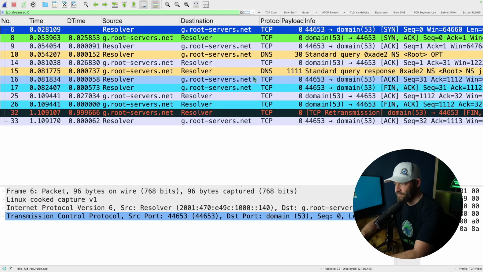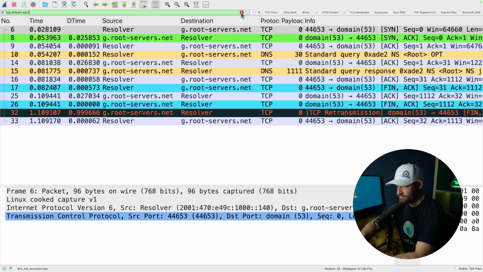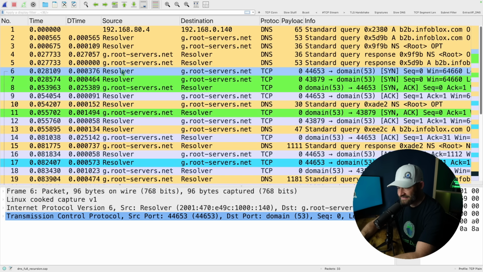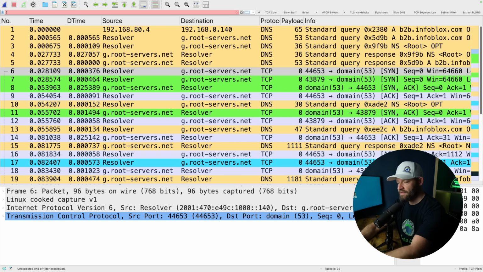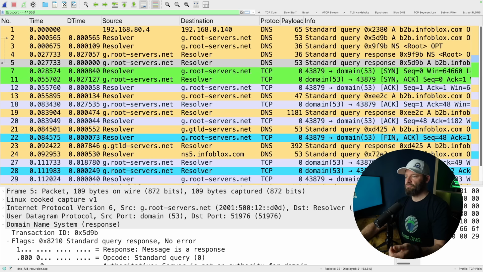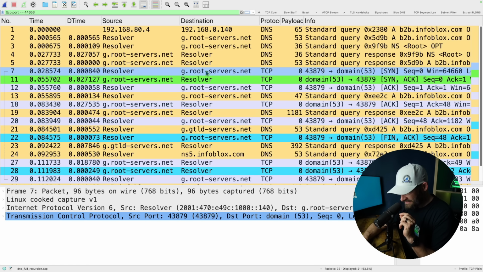So here's what I'm going to do. Watch this. Take packet 6. Boom. Okay. I'm going to go to packet 6, and I'm actually going to say, let's go ahead and remove no TCP port, and I'm going to put the ephemeral port in here. So 44653. You see that right there, the one that the client uses? So what that will do is it'll remove that from my field of view. So now I don't really want to see that one. I'm cool with it. That's just the resolver updating itself. I want to get to this one, packet 7.